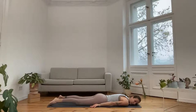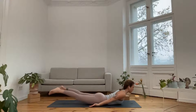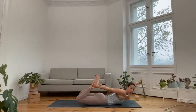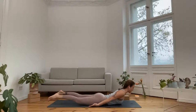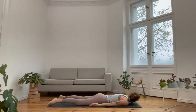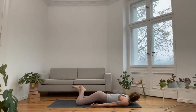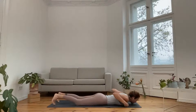Press the backs of the hands into the ground next to your body, roll the shoulders back, lift the chest one more time, and then lift the legs off the ground. You have the option to stay in this locust pose today. Maybe you want to bend the legs and grab a hold of the ankles or feet for your bow pose — whichever back bend works for you today — to really feel like you're opening the front side of the body, activating the back side. Take two more full breaths, then slowly release. Maybe wiggle your hips from side to side. If you're feeling any tension in the lower back, bend the legs and drop the lower legs from side to side in a windshield-wiper motion to release any tension.